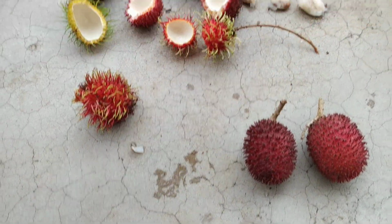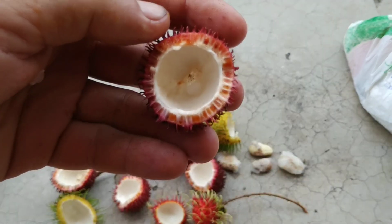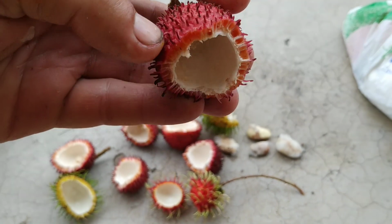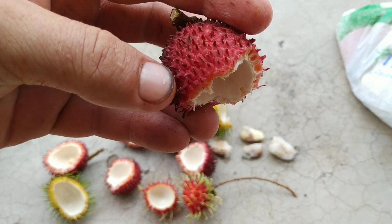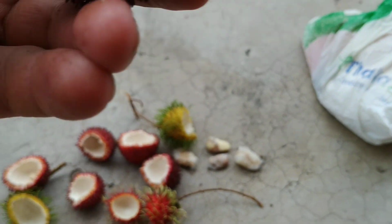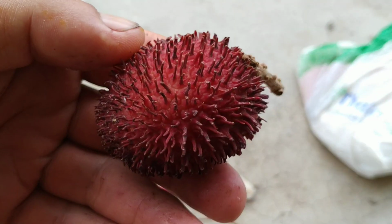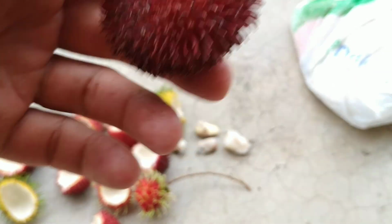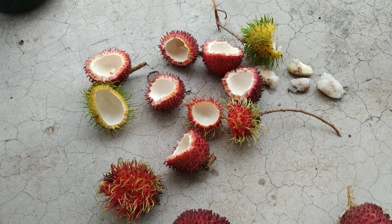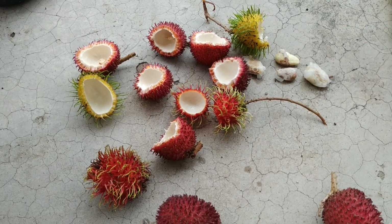In a pulasan, the skin would usually be even thicker, meaning you get less value for money, and those short spines would be much thicker and stockier. I mean, it's possible that they dried up a little bit here, but they were never as stocky as typical pulasan. Okay, folks, this was some enigmatic Nephelium species, and here's some red and yellow rambutan for comparison.